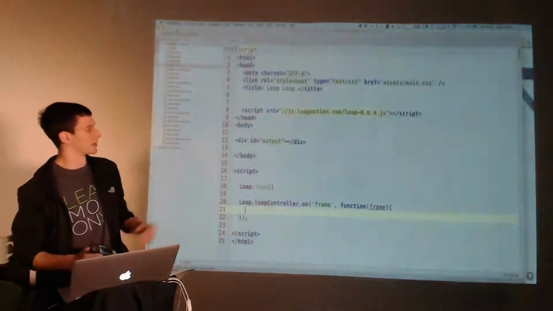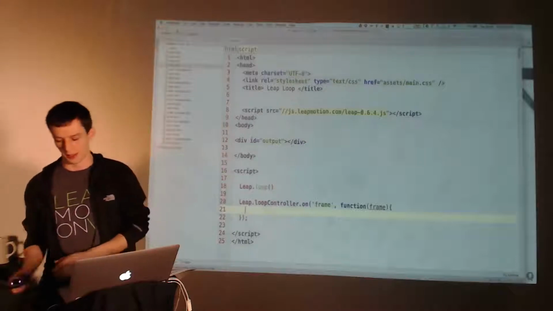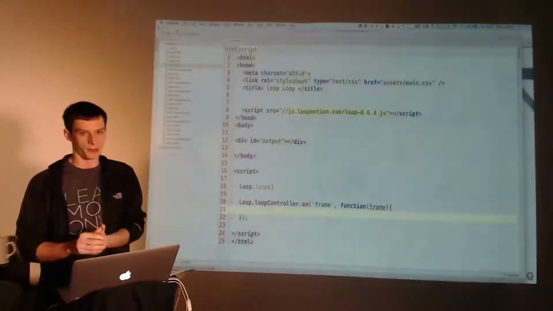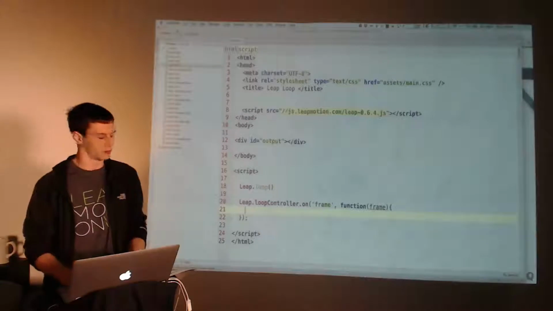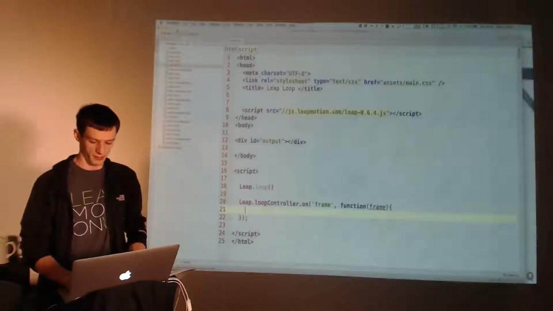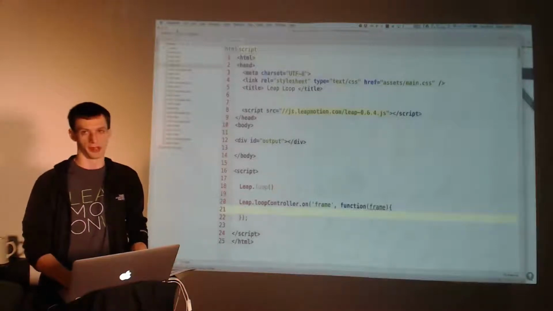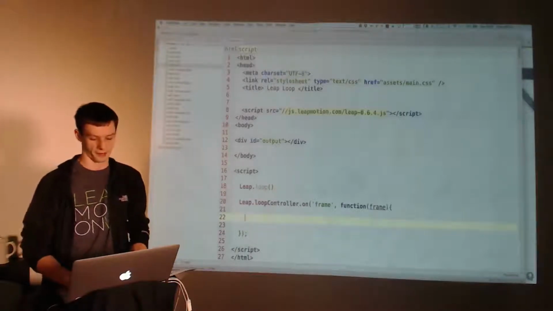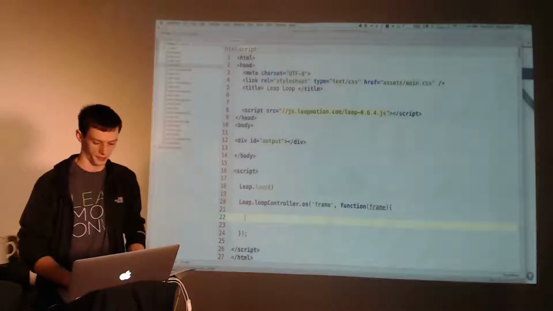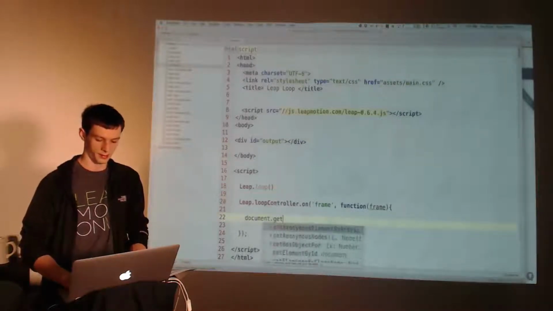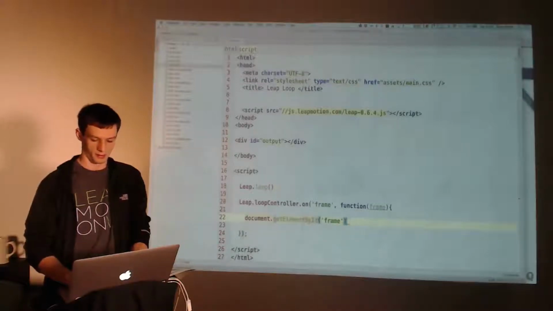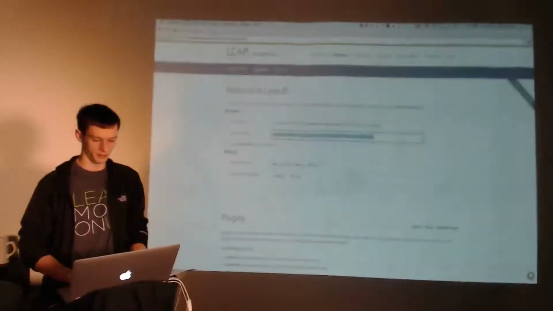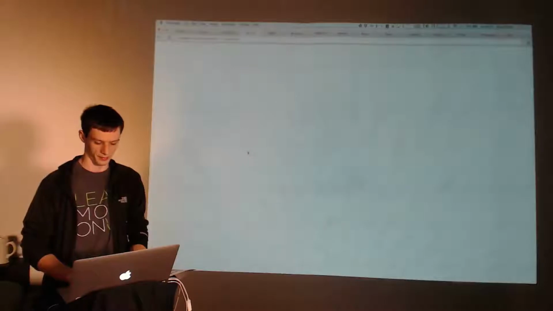So what that means is that frames are coming through the WebSocket at 110 times a second. But Leap.js actually synchronizes to the browser's animation frame loop, which ties the motion of the library into the rendering of the page for solid performance, which is the standard among WebGL games and things like that these days. So what I'm going to do right now is show that we're getting frames, and we do that by putting a frame ID onto the output element. We should be able to see this happening in a moment.